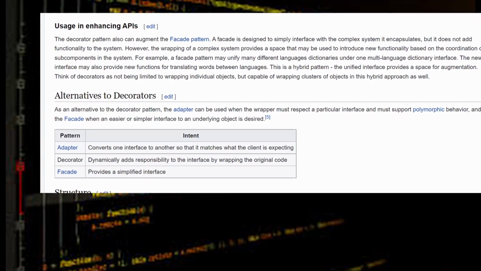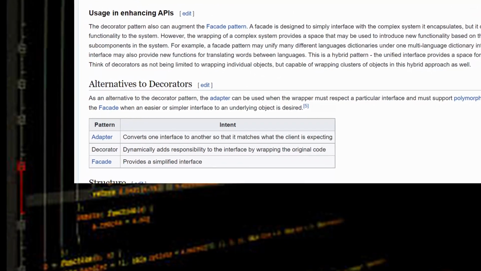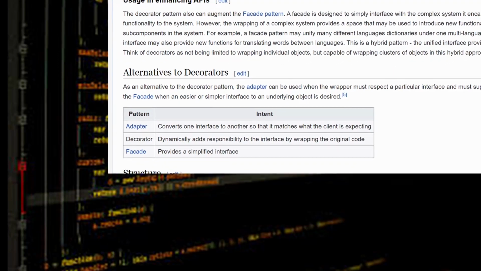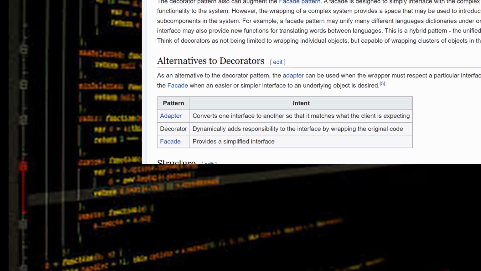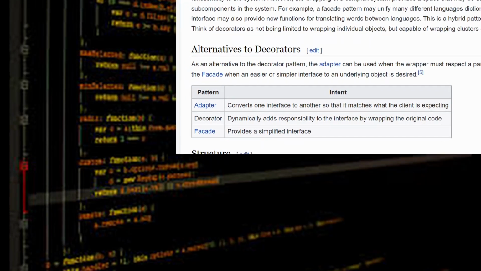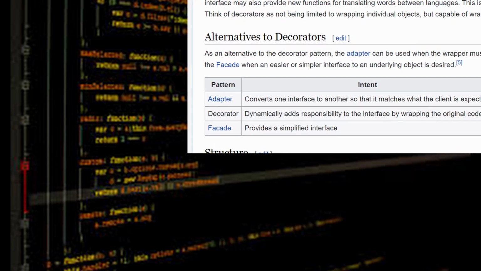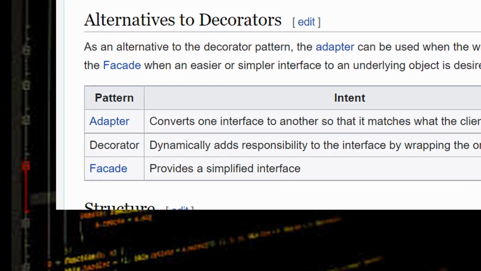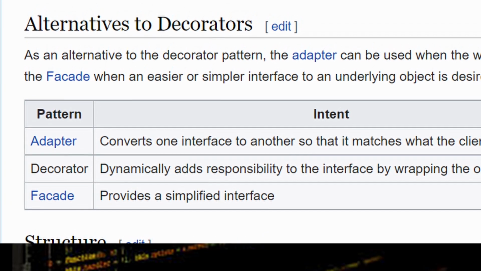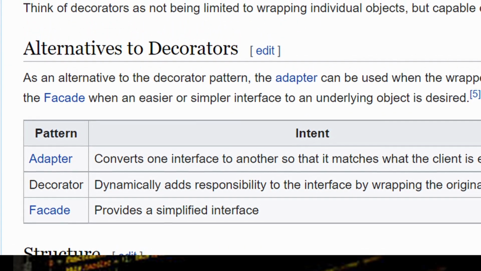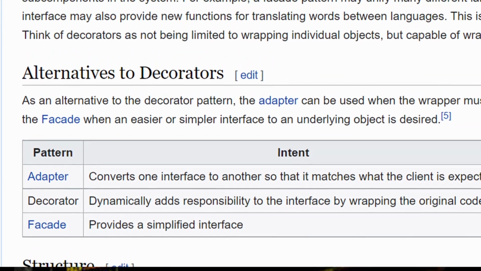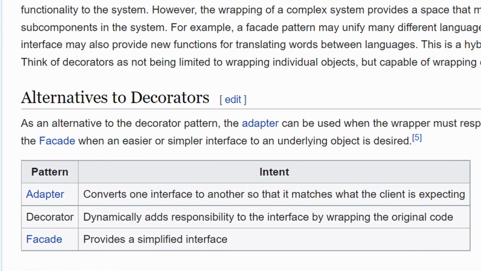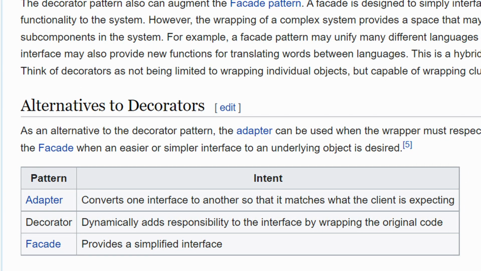Being that there are drawbacks and different things you're doing with your code, there are alternatives. You don't always want to use a decorator. That's true for any of these patterns. You don't always want to use them, just when they're appropriate. Instead of a decorator, you could use the adapter. It basically converts interfaces. We'll talk more about that later. The decorator's specialty is dynamically adding and removing responsibility. That way you can get exactly what you want. The facade, sort of like the adapter, just redoes the interface in a more simplified way usually. A lot of people will do this when they're bringing in a library to their main project, they'll put a facade over it, or a decorator, or an adapter. Depends what you need. Alright, let's stick with decorator though.